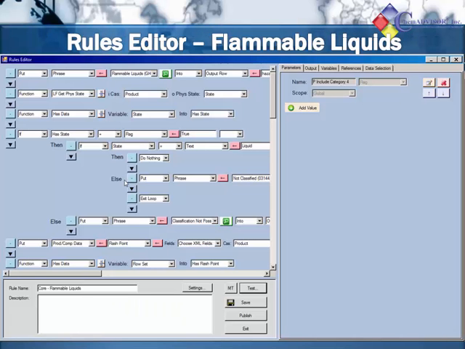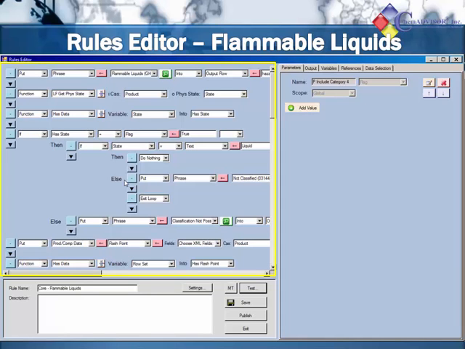Now you also have an option to edit the rules. This is the rules editor. In this particular view we're showing a GHS rule for a flammable liquid. This is just showing the types of variables and data types that are considered along the way as you're doing the classification. Once the rules editor functionality is really learned and understood, you can write your own rules, or update a rule, or remove parts of rules if you don't think they're appropriate anymore. Certainly that's something that you as a user are going to be able to do.